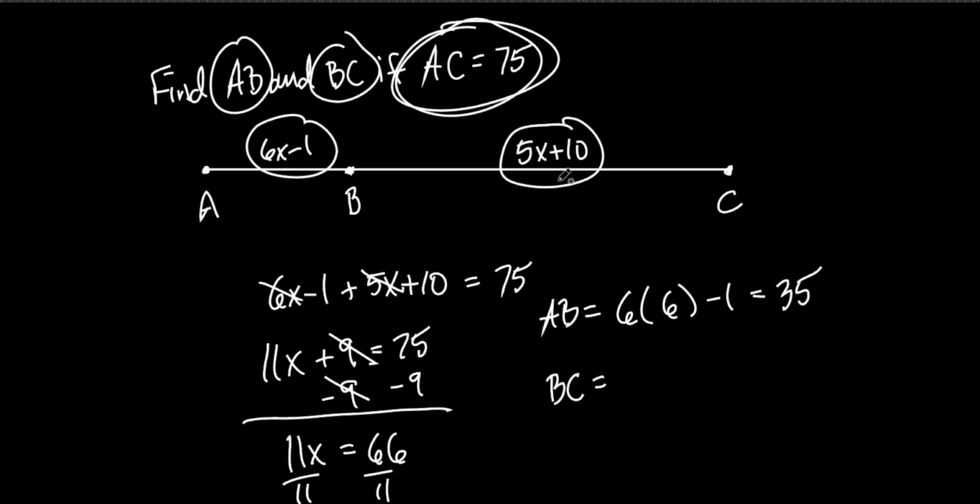So I could do it two ways. What's probably the easiest way? Once I get AB, what's the easiest way to find BC? 5 times 6. You could do it that way. I don't think it's the easiest way. What do you think the easiest way is? That's what I would do. Okay, I think the easiest.